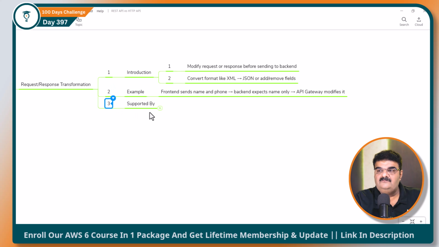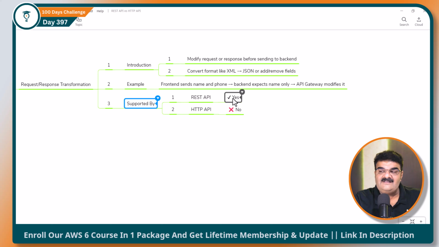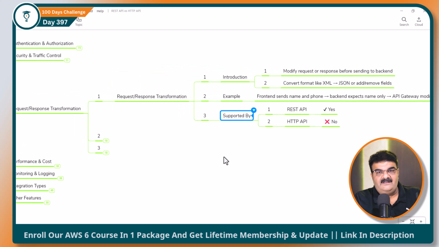Supported by REST API, yes. HTTP API, no. It is not going to modify it, which means it is faster. So HTTP API is faster. Why? Because HTTP API's responsibility is whatever it gets from the requester, it forwards to the backend without any kind of intervention, right?